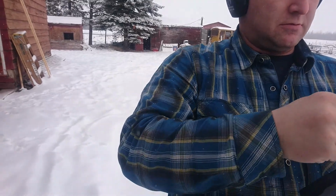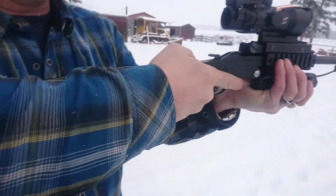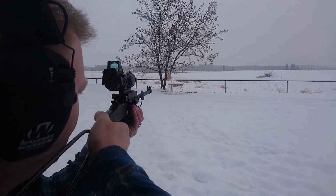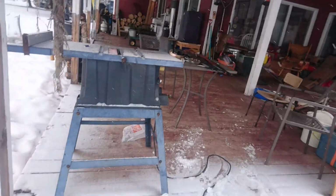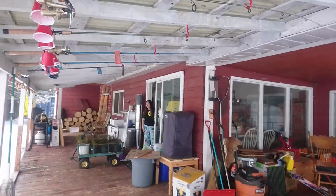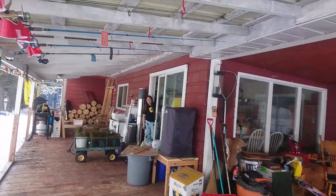Hey, which one do you think is better? Going that way or going the other way? I don't know. You want to make sure they don't fall off when you're like... It's a tactical Chiappa. Tack the Chiappa. Pew, pew. Okay, Paul. Damn, I was anticipating the sound. Going like this. And it didn't go bang. It just went pop.